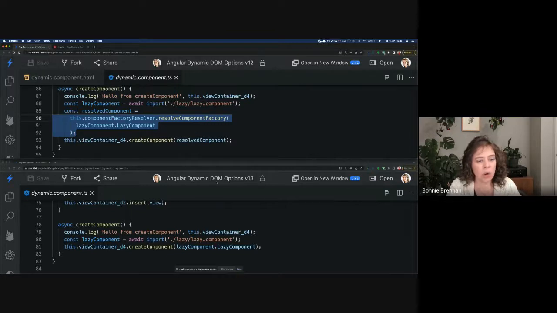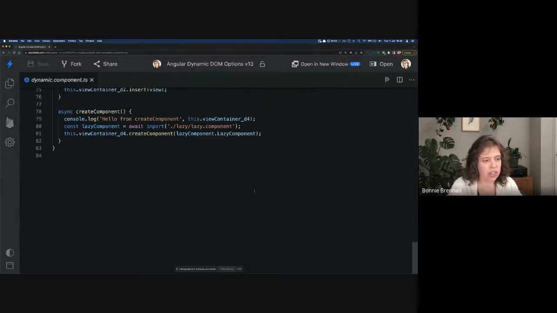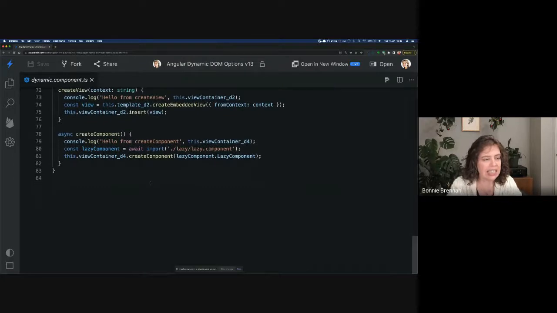And this is what the code looks like now in version 13. I just think it's beautiful and it's simple. And that's it. So that is the StackBlitz there. You guys can use this right now in your own code. It's just one more line of code if you're not in version 13. But if you are, it's just cool. I love it. It's brand new. And it works like that.